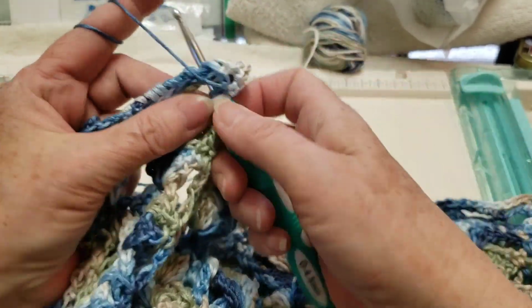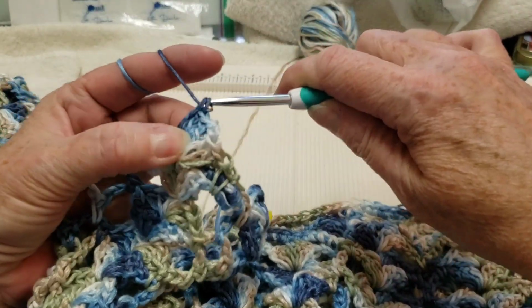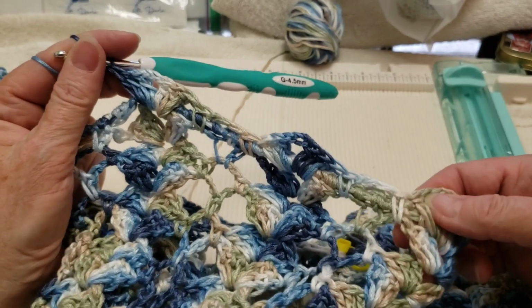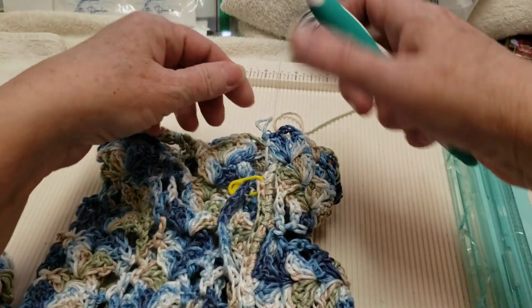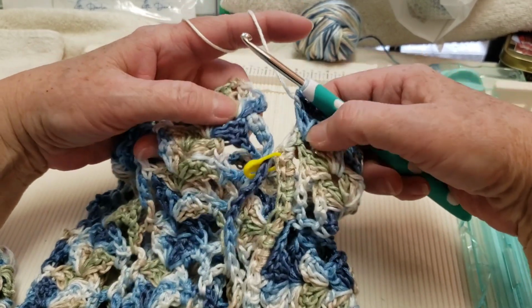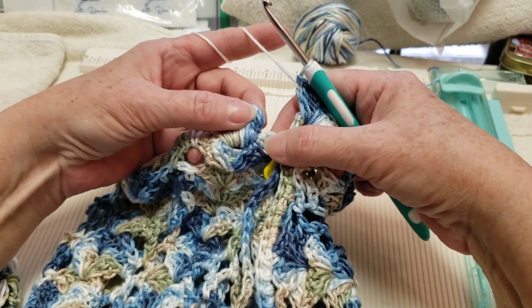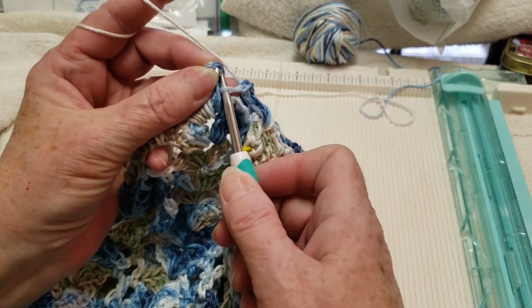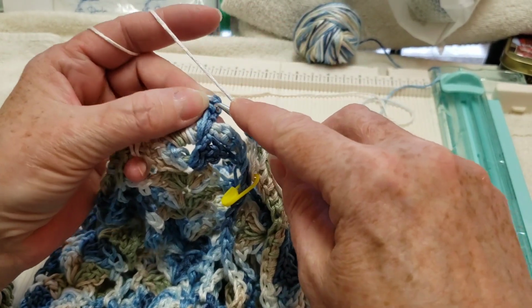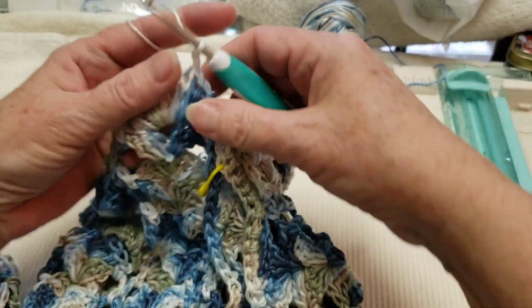When I'm almost finished the armhole, I will meet you there. Okay, I'm at the end of my armhole. This is where my stitch marker is. I finished with a fan here, which is fine. I'm just going to slip stitch into the first couple of double crochets in that fan. And then I'm going to chain 1 and we'll cut that off.